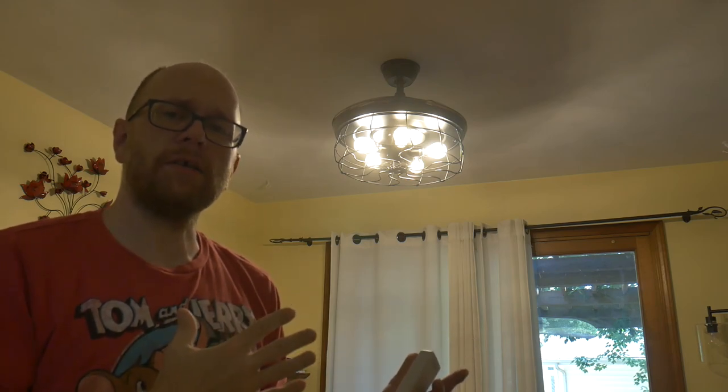Overall, this was a very easy ceiling fan to install. Keep in mind, I was replacing an existing ceiling fan, so all the wiring and the electric box was already in place. And also, I've installed my fair share of ceiling fans in the past, so this isn't my first trip around the block. The instructions are very rudimentary, but the wires are labeled, and the labeling really helps guide you on what wires attach to what wires.